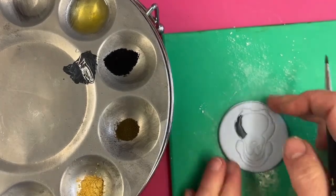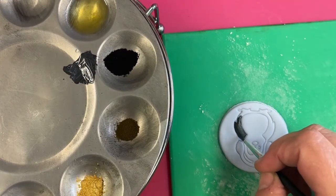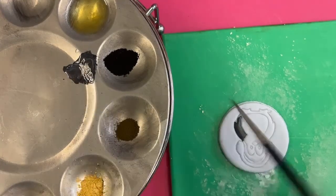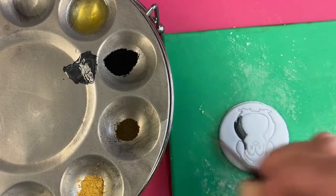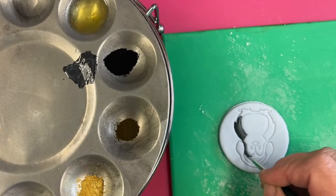Now I'm just going to turn this around because I want to get into that corner there and bring that round. Now what you need to remember is if you're starting to paint in some very small areas, which I am now obviously going to paint in, I will then change paintbrush and go down to a 0 so that I can get in there without ruining the whole thing and causing myself loads of problems. So changing down to paintbrush 0, round the corner.